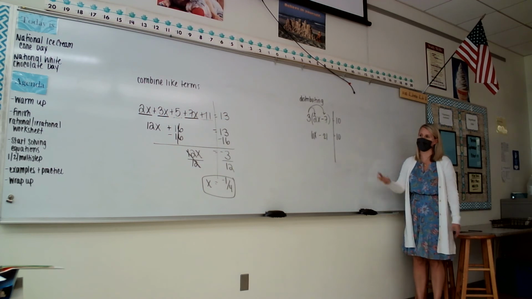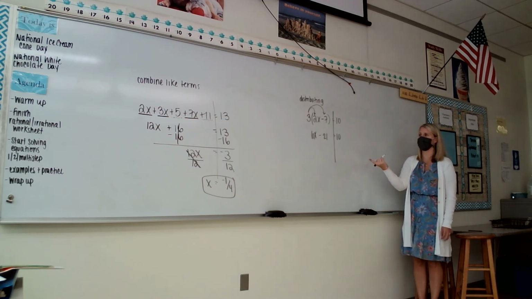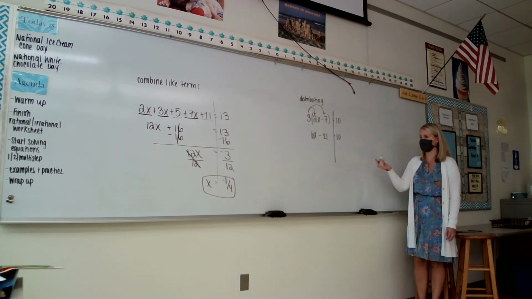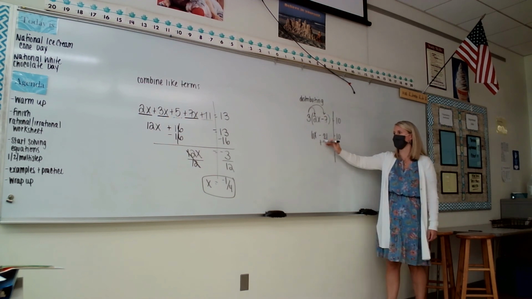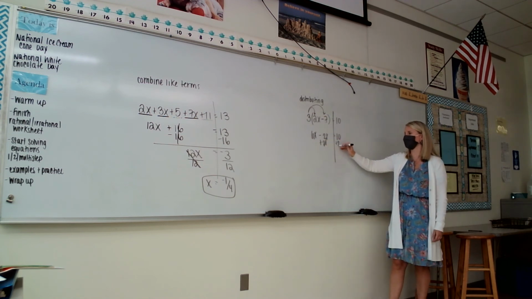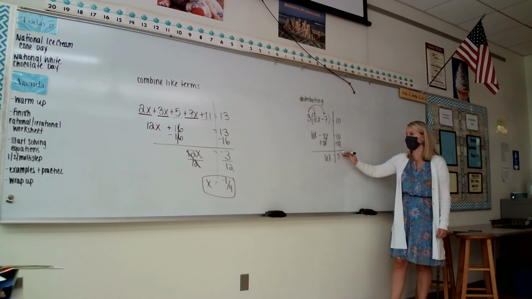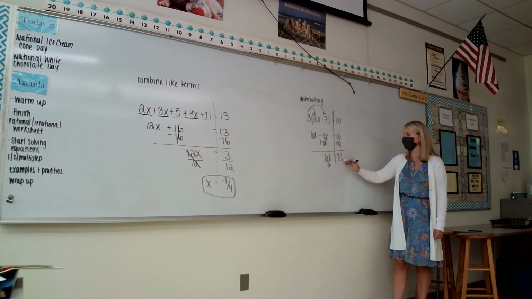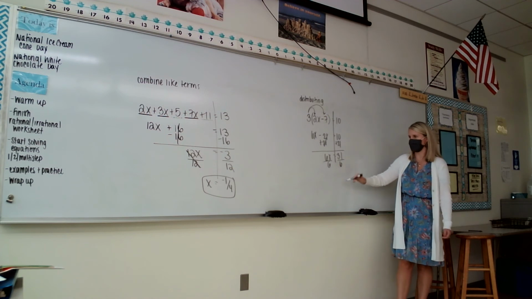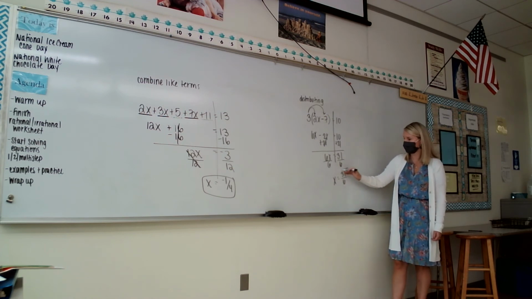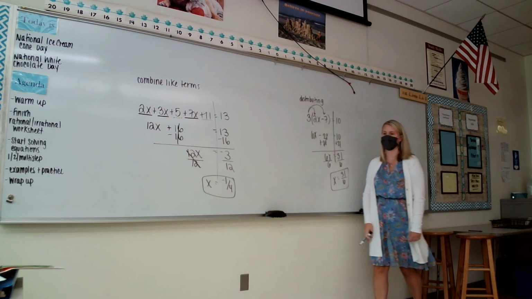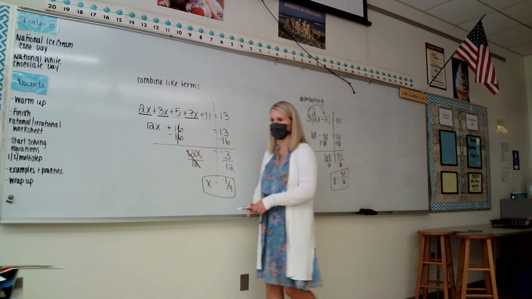The main goal of these steps, whether it's combining like terms or distributing, is to get to a two-step equation, which we can now solve. We'll move our constant first. And then we will divide. That doesn't divide evenly, so that's your answer. If you can't simplify it anymore, that's a perfectly fine way to write an answer. You do not need to give it to me as a mixed number.